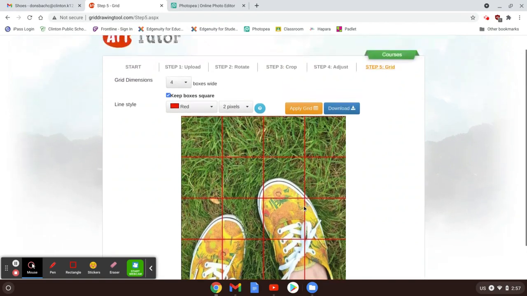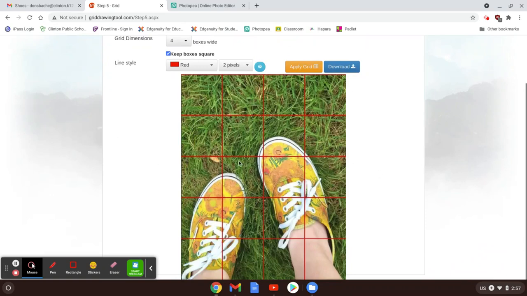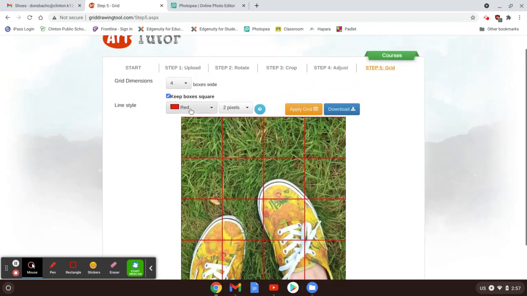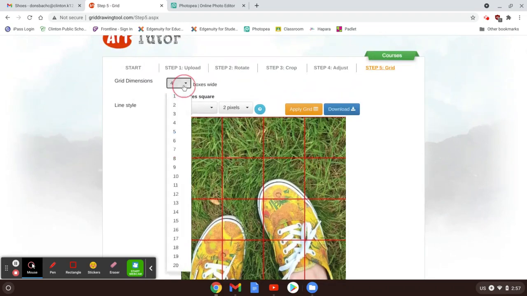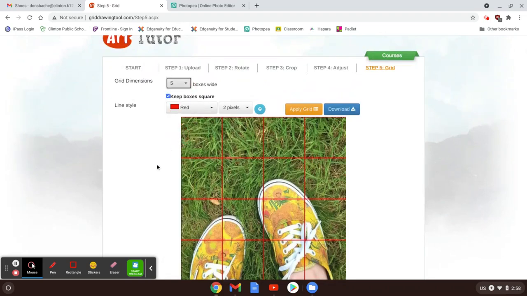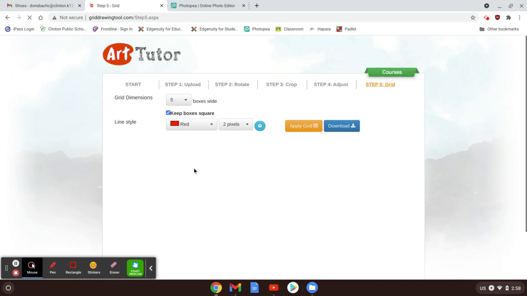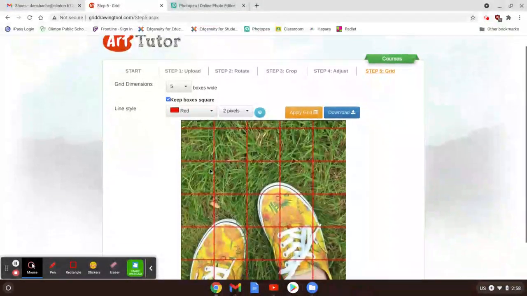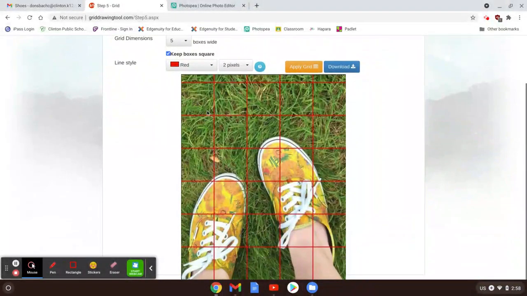Now, if your rectangle is the long way instead of the tall way, so that means it is landscape instead of mine, which is vertical, I need to create a grid that is 5 boxes across. So it will be 5 boxes across, and yours will be 4 boxes down.